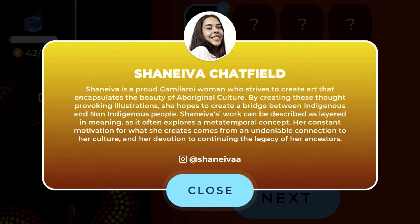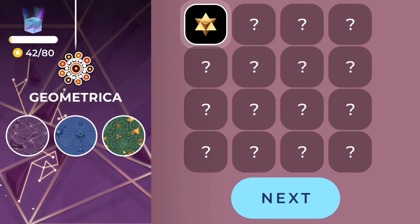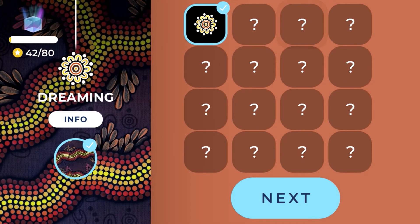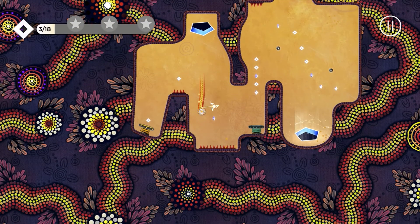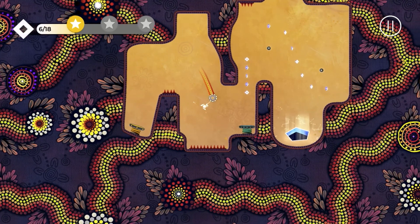I've unlocked what looks like another SPING icon here, and I think this is the designer that created it - they gave a little Instagram handle there. So 'Geometrica' - I think this is a new icon I can play with now. This is SPING in the Apple Arcade. I don't know how to classify this - if it's a puzzle or kind of casual. Let me know in the comments how you'd classify this game.